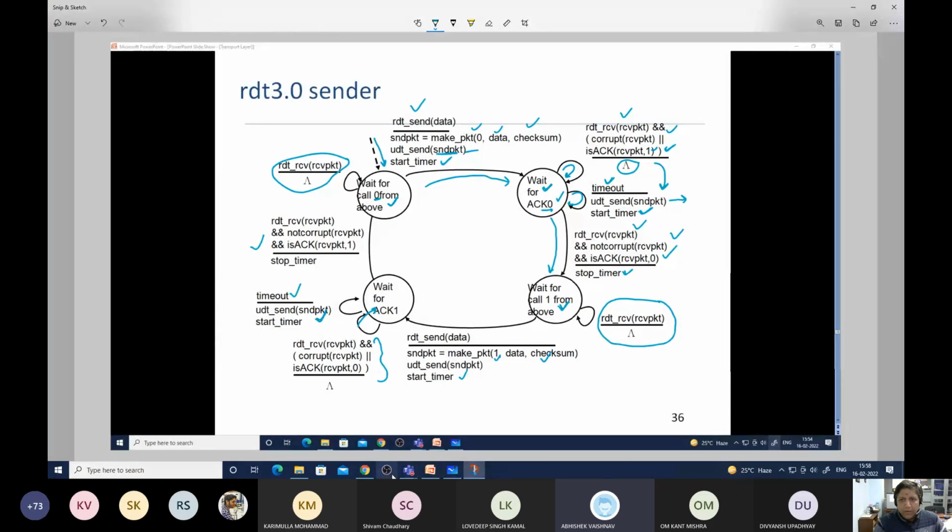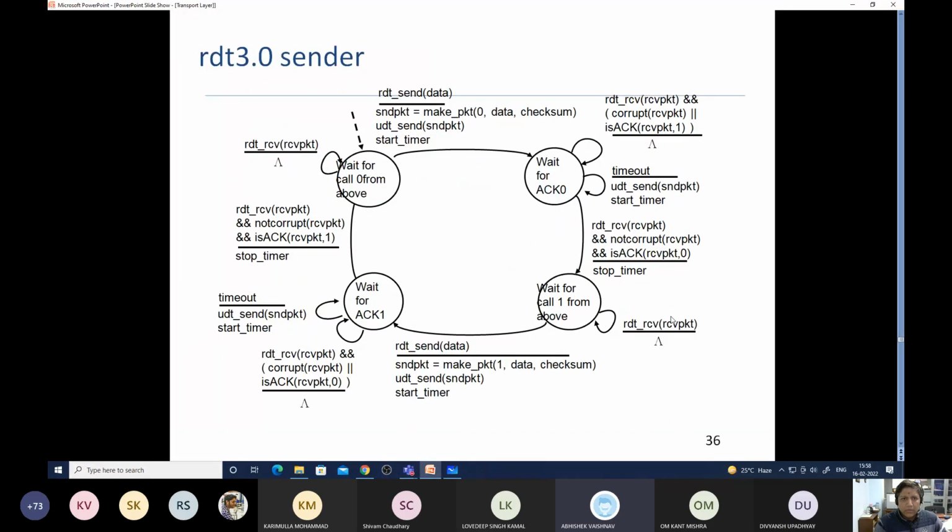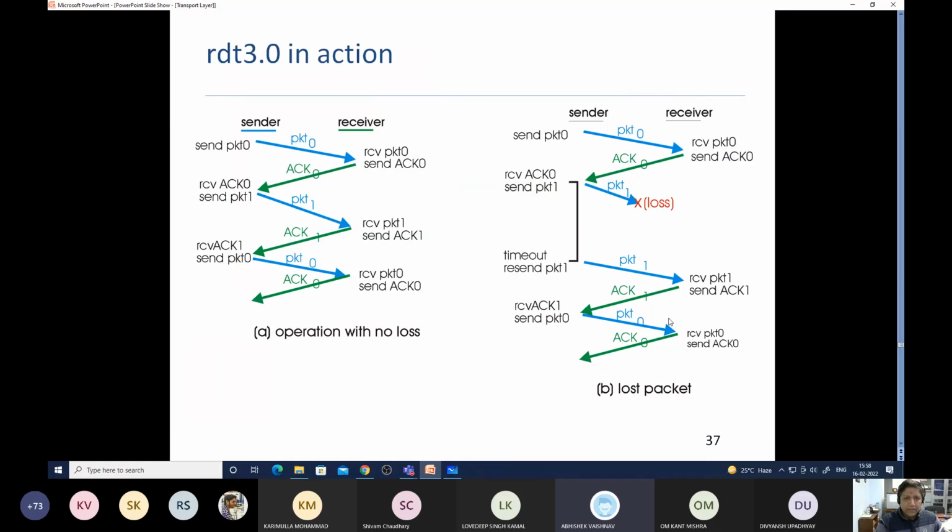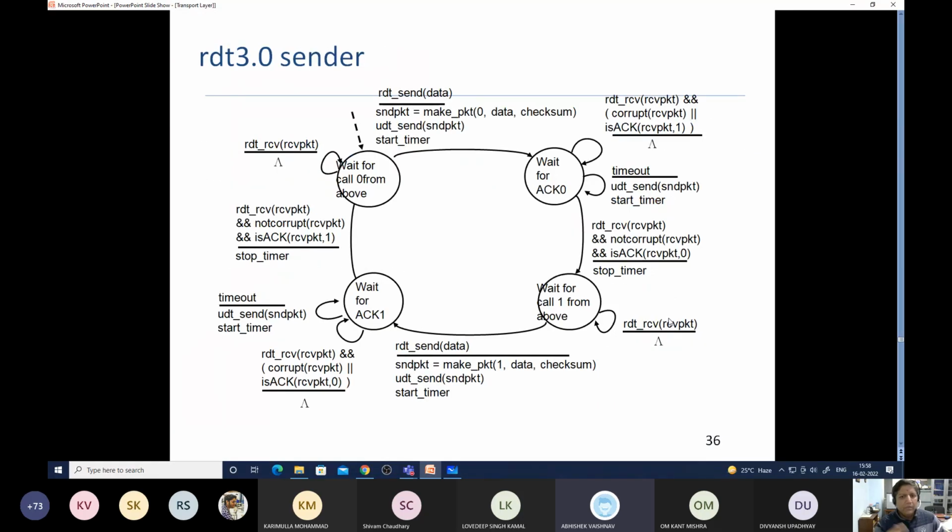Fine. So that is the RDT sender. Now there's an assignment for you, and I'm giving you 10 minutes. Those who can make it can show me their work. Can you make the corresponding RDT receiver?